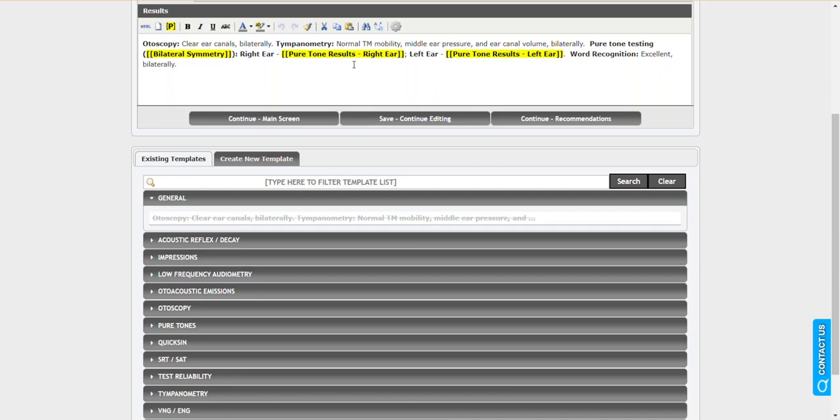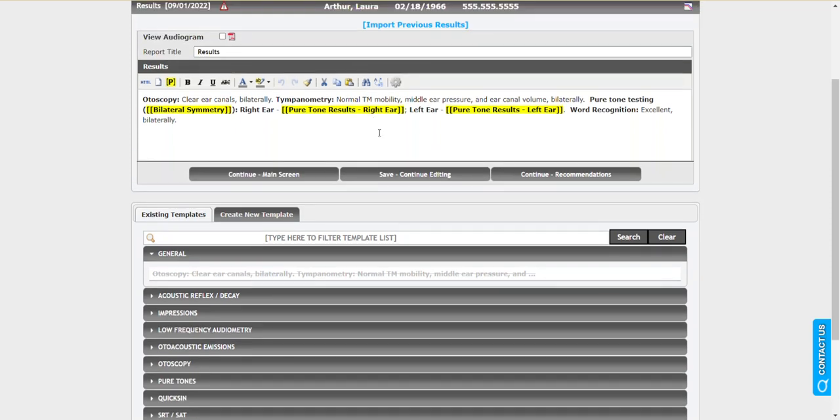So these placeholders also work, of course, for patient name and date of birth and pronouns and last test date and specific test data if you want to insert the word rec scores, for example. There are tons and tons of different placeholders that can autofill, and we can help you get your templates in place. So in this case, this is a relatively short phrase, but hopefully it covers what you need.